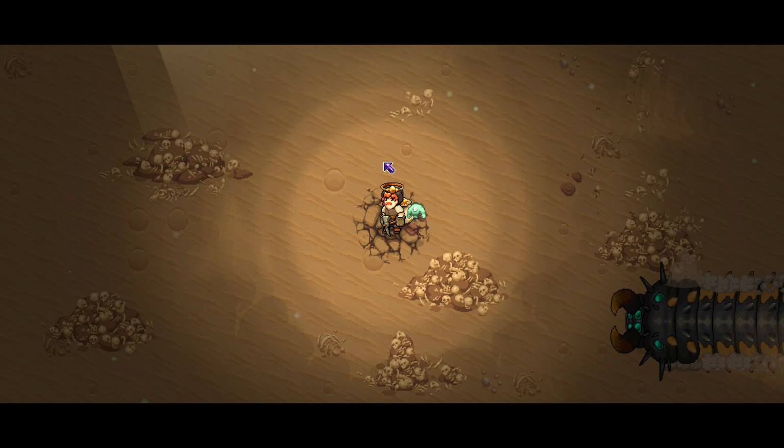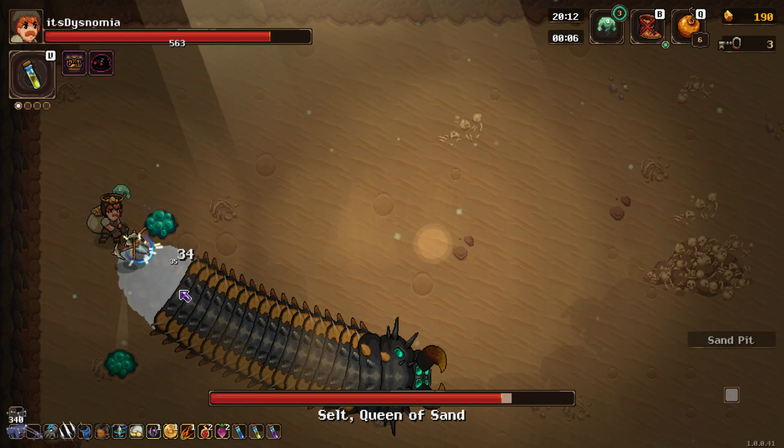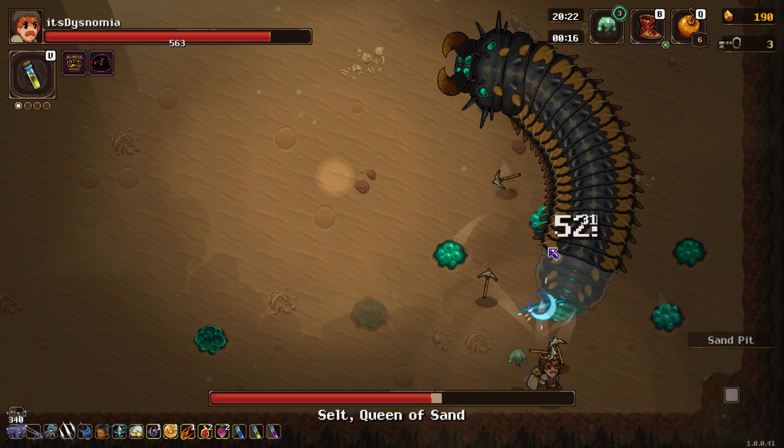Alright, I don't care about stealth. I wish I didn't even use my potions. It's that big of a difference, man. I don't know what to do, though. It seems like we actually get more value from doing this, even with the attack speed and everything.